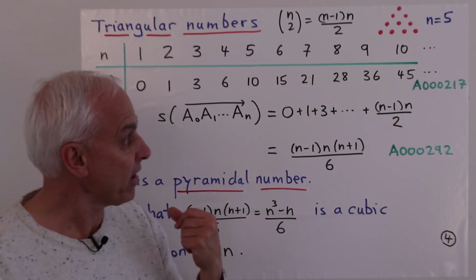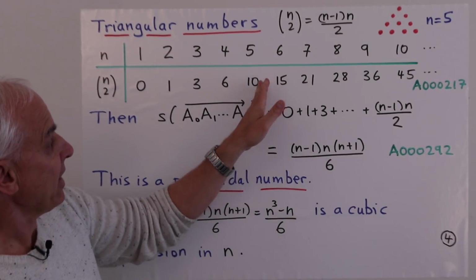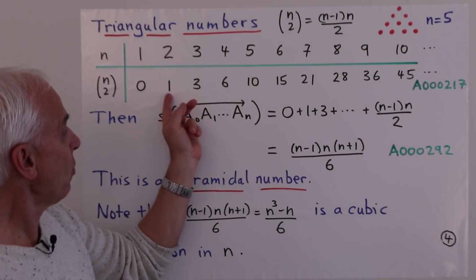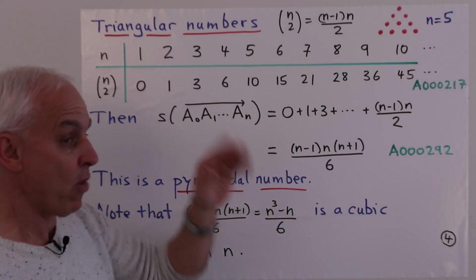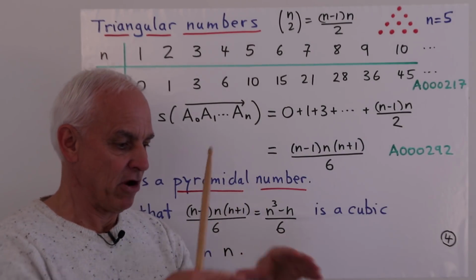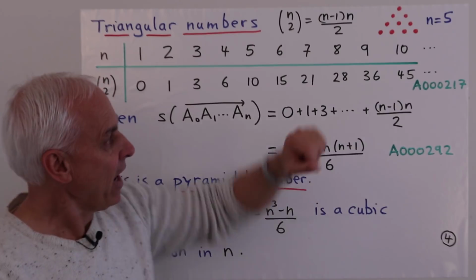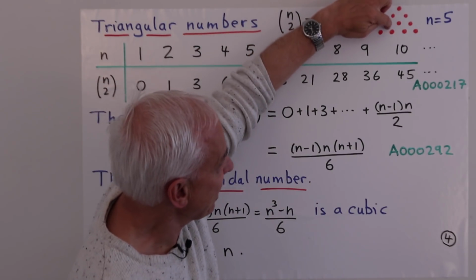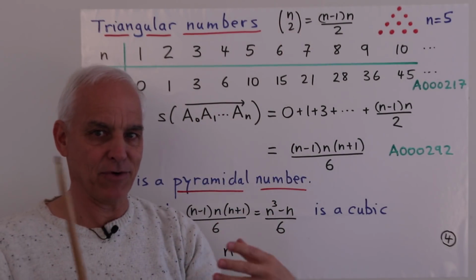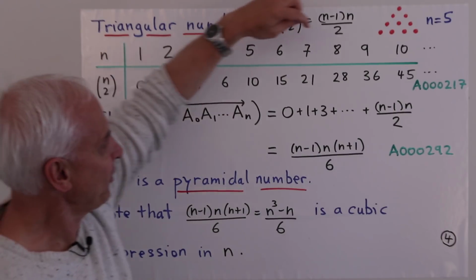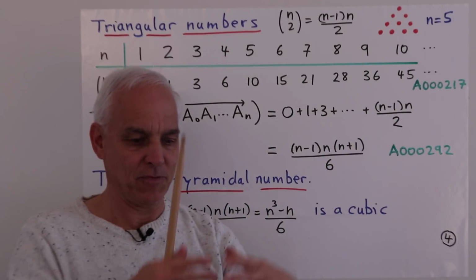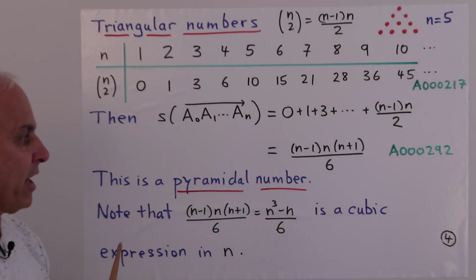And they're called pyramidal numbers because, for example, if you look at the case n equals 5, if you added up the first 5 here, you would get 1 plus 3 is plus 6, that's 10, plus 10 is 20. And that's what you'd get when you stack cannonballs in a sort of pyramidal array with 10 on the base. And then above the 10, you stack 6, just exactly in the spaces between those ones there. It's sort of space for 6 more to sit on top of that first layer. And then on top of that layer, you could put 3 more. And then on top of that 3, you could put 1 more and you get a nice stack of pyramids of cannonballs with 20 altogether.